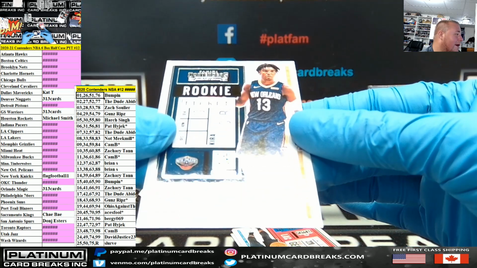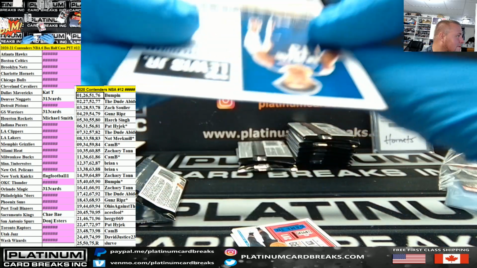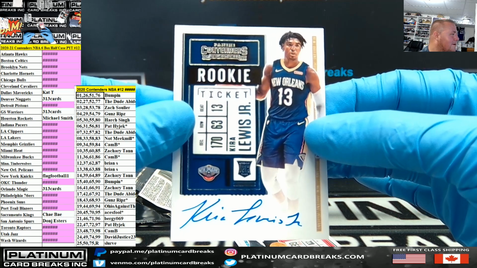Rookie. Well, we're not going. Ticket auto for the Pelicans, Kira Lewis Jr. I said, we're not going. Spot 39 on a Zantan. Is that Fat Joe?